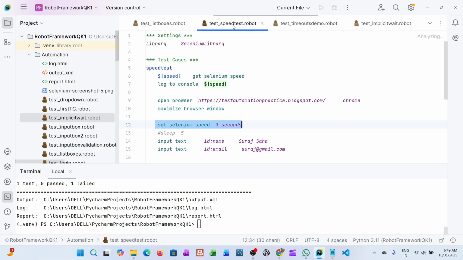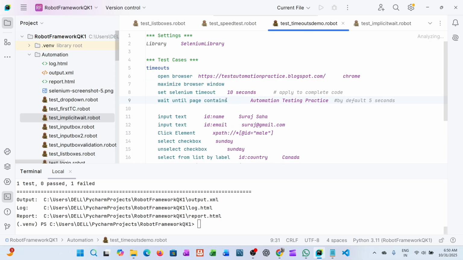In speed test we saw how to calculate the default speed and log to console. Then in timeouts and wait we set Selenium timeout, and we also used wait until page contains. It is applied to a particular element only, and for verification of your page.